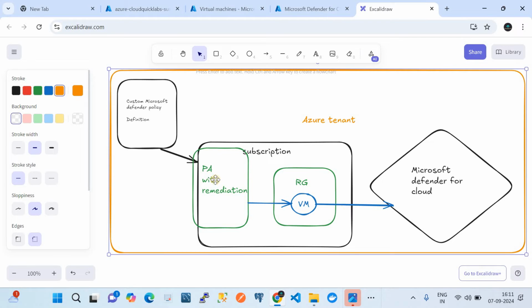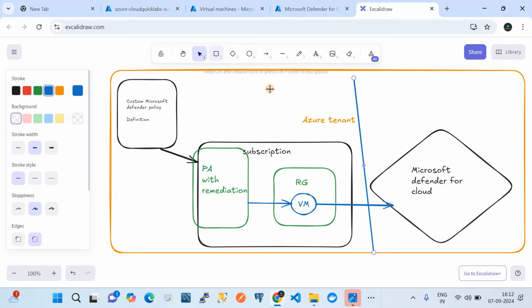And then once this policy assignment deploys the Microsoft Defender for Cloud for server agent, we see an extension getting created on this virtual machine, and then the Azure virtual machine automatically starts reporting to the Microsoft Defender for Cloud console. On the right-hand side, as you see, for Microsoft Defender for Cloud there is a prerequisite which you need to manage before you do this activity.